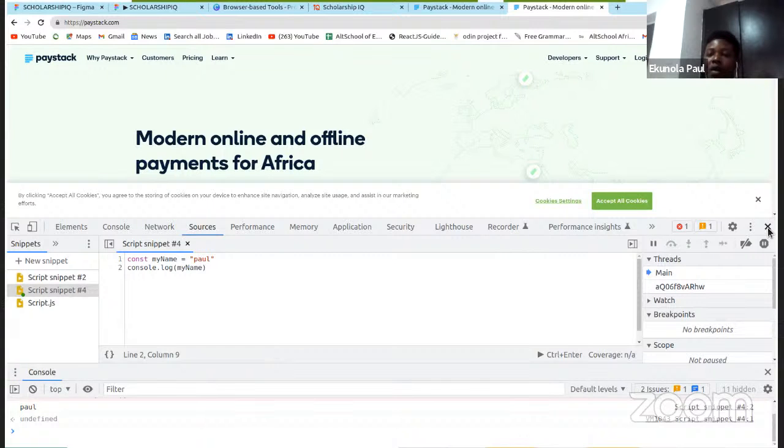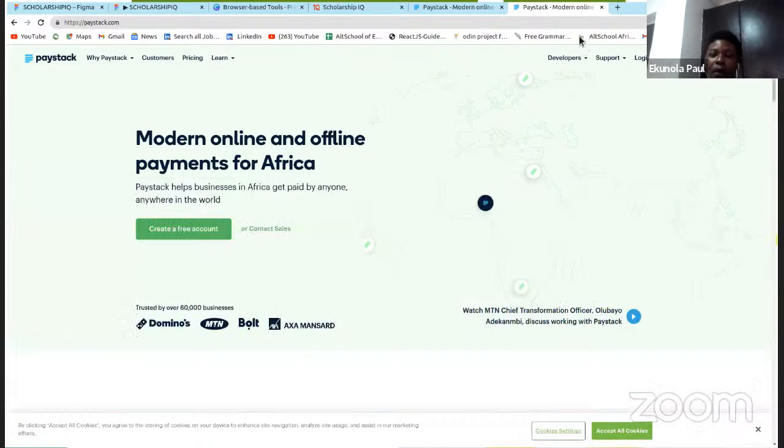And then I'll be talking lastly about our extensions, which are external tools that are inbuilt in our browser too. So for instance, I just finished building paystack.com, and then I want to show users my mobile version of this website.